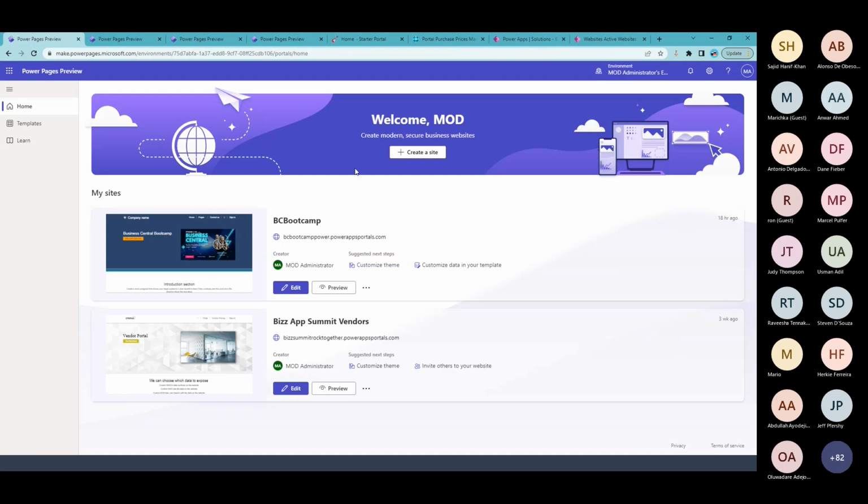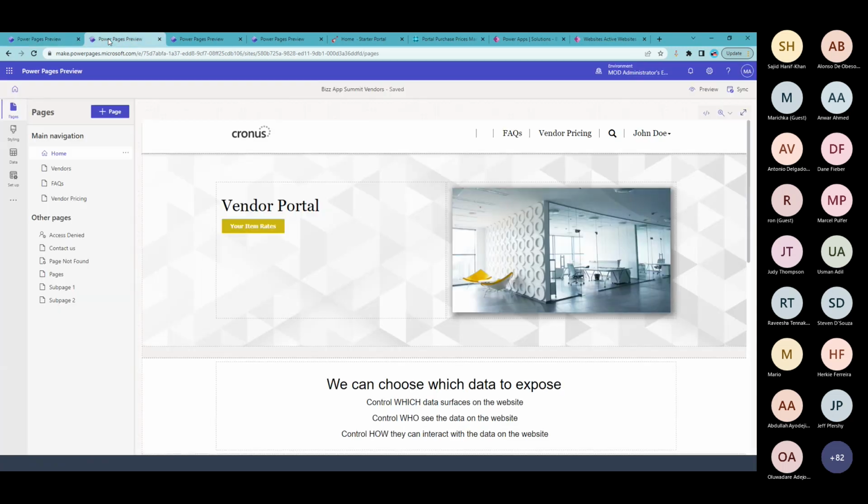Here we go. So when we first get to Power Pages, which is up here in the URL, we have a home page, which is going to list the sites that we've got, and there's ours. This is the one that I created in maybe 7 minutes. There's templates, and we're not going to go into it today, but there's lots and lots of hints from Microsoft to find out where to find more information. Here we've got hints from them, suggestions of what we can do next, and we would hit edit to get into the site. I already had it here, so we don't lose any time. So this is the website that we just saw.